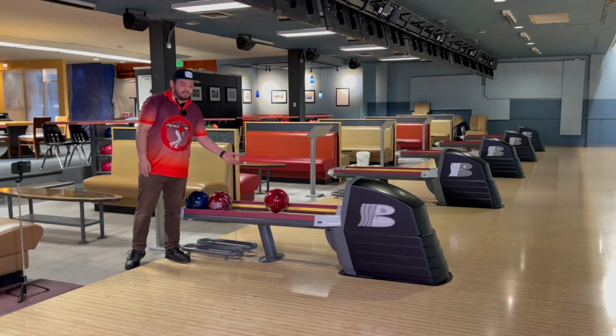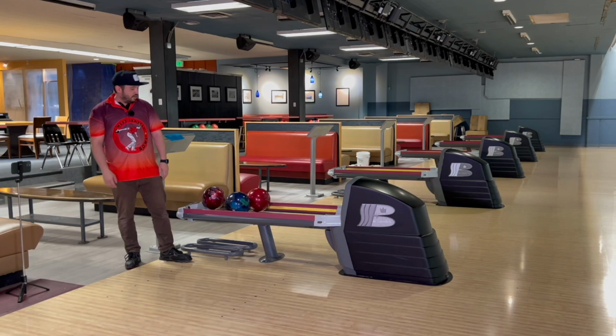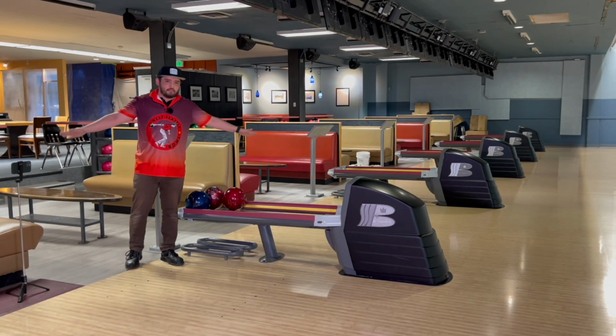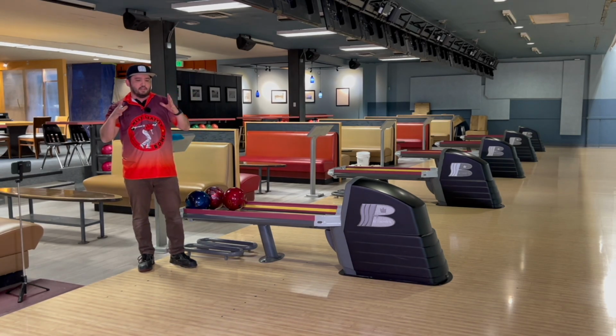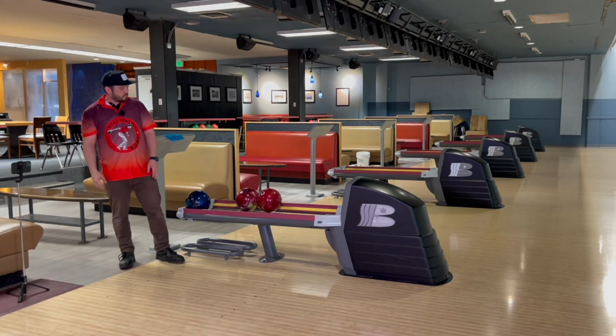It's also not my favorite shiny ball right now. It's not a Phaze 5. Phaze 5 is more cover. They both get into a roll earlier because, again, like a figure skater, with their arms tucked in, getting into a spin faster. These are low RG cores. The Phaze 5 also has, I think, a 248 RG. And so they're both getting into a roll early. But the big difference of these 3 balls is the cover.